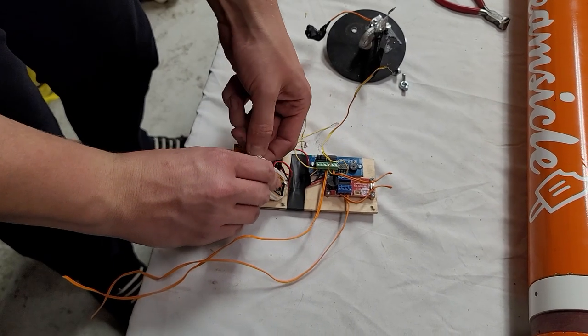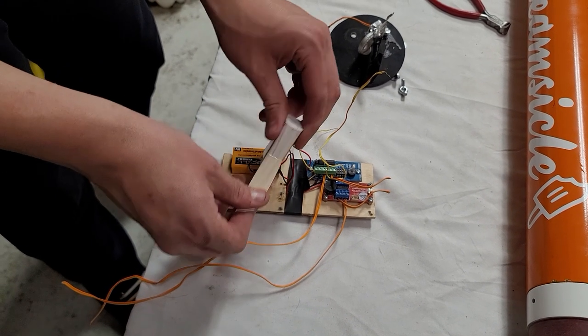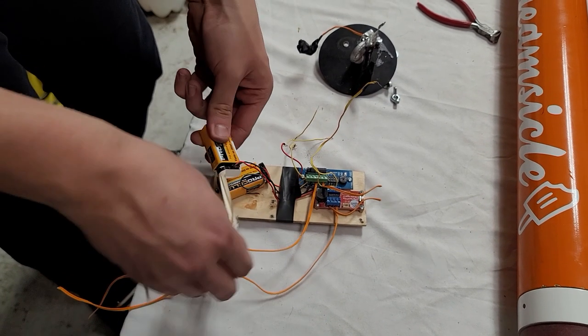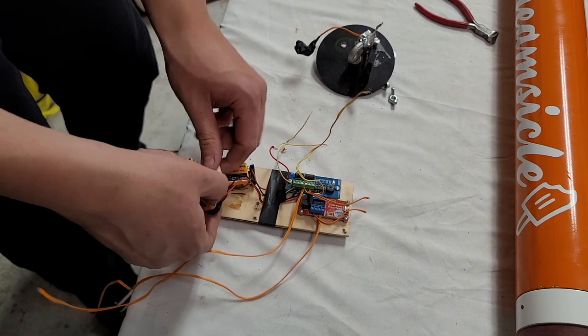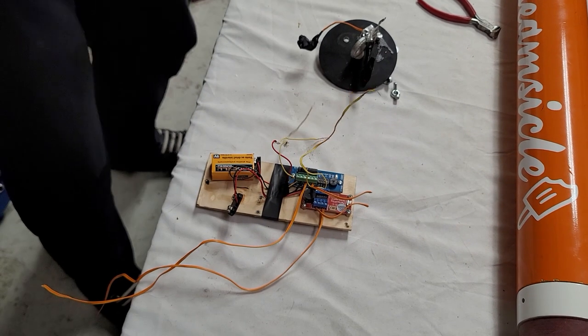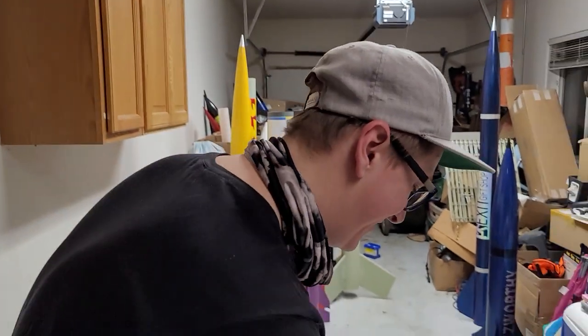There's 2 altimeters. For both batteries to have completely lost their juice, I guess it's more likely if you use the same 2 batteries. But it's just smart to replace them after it's been sitting for a long time. Although, they would probably work fine. Should we test it? Sure. Yeah, there's still some zest in there.